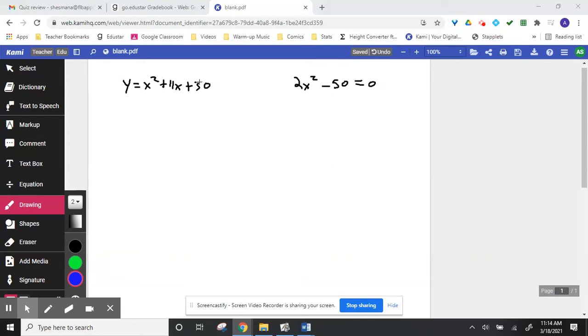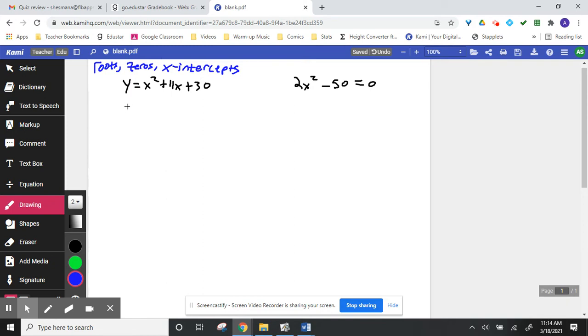Hey, what I want to do is show you how to do a couple of the solving problems. Now, the directions for this might say find the solutions, find the roots, find the zeros, or find the x-intercepts. So any of those instructions would be telling you to do the exact same steps. And all of those are going to mean the exact same thing. Okay?